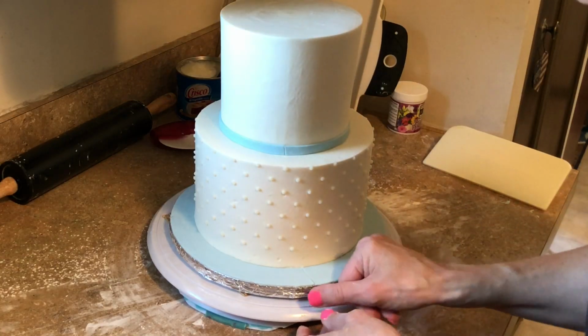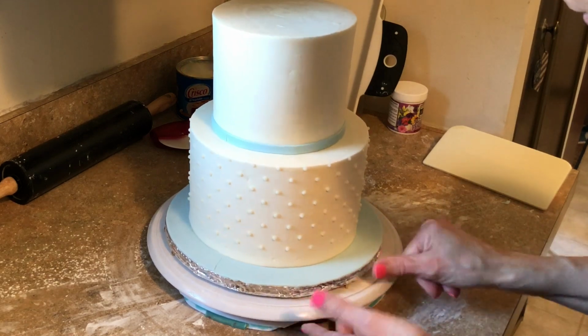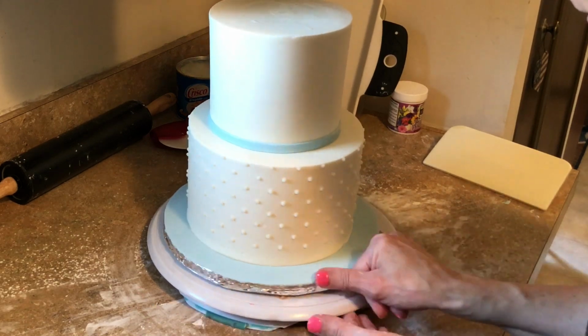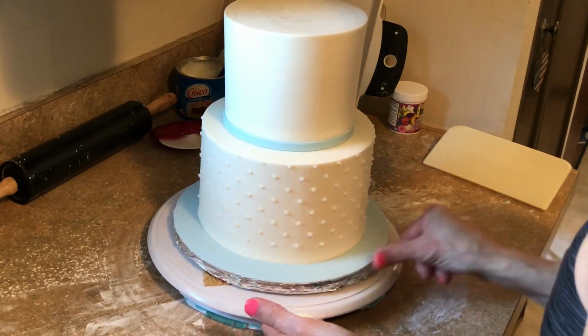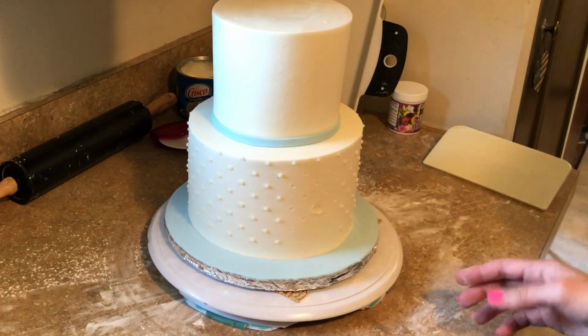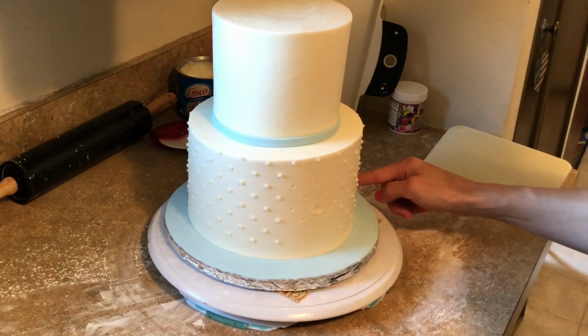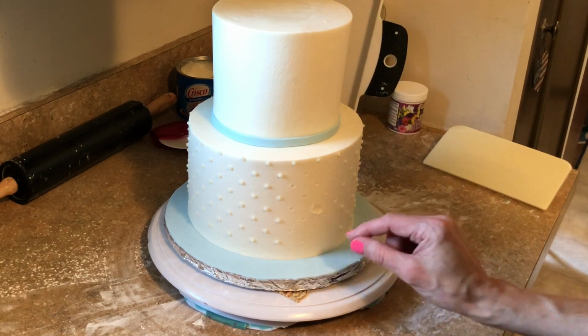Now I'll just take my finger and smooth the edge that I cut so it's all pretty. Okay, so now I'm going to put this back in the refrigerator and let this fondant set up for a little bit.